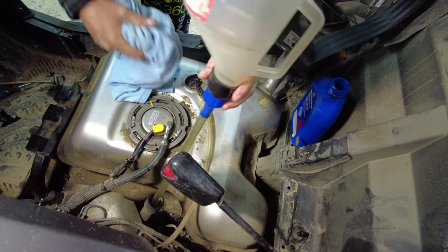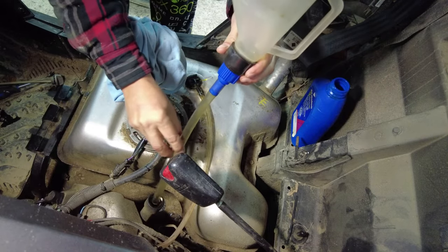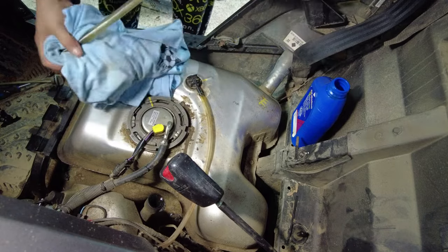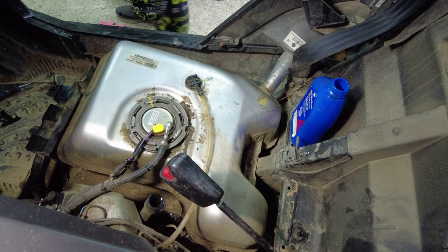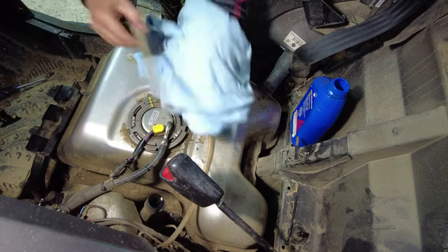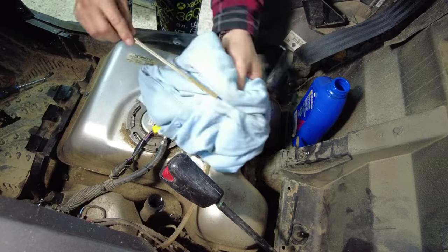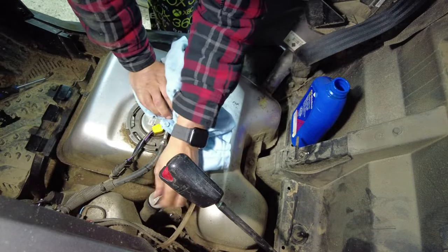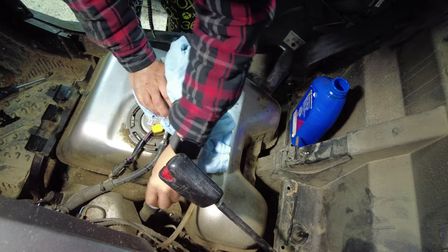Right, so I did check the oil level and it was low. So before I even started the machine to circulate the oil into the oil filter housing and stuff, I added the rest of the 2 liters. So I got the full 2 liters in there. I'm just going to put this aside. And we're going to recheck. Remember this, the hash marks? So we're going to recheck our oil level. And again, guys, this is before I'm even starting it. Once I start it and the oil starts to circulate, this level is going to drop.